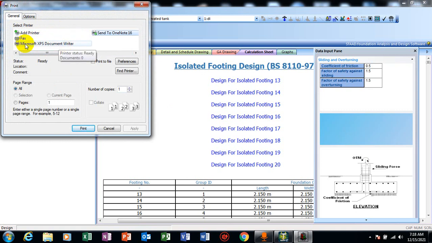So this format is great, Microsoft XPS Document Writer. If you export in this format, you can convert the report to PDF. All you need to do is get an XPS to PDF converter. Just download it and you convert it. It converts to PDF. As easy as that.